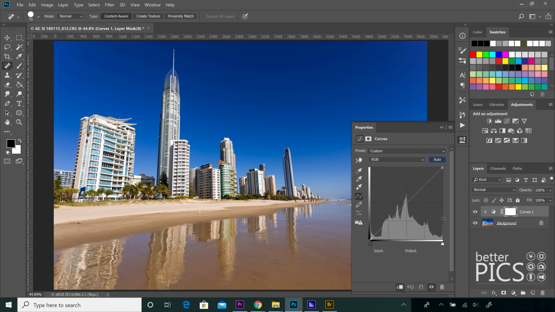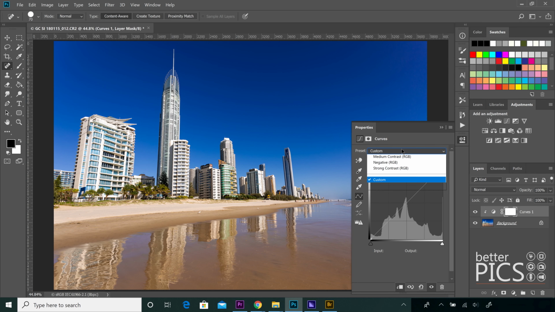If we just click Auto, then Photoshop's going to create a suggested curve, very similar to what we did just before, around just increasing the contrast and the kind of punchiness of the image. And that's a great way to start, just to see what Photoshop thinks is ideal. But of course, even though you've selected Auto and Photoshop's done the job for you, you can still make adjustments to that curve if you like, including removing those control points.